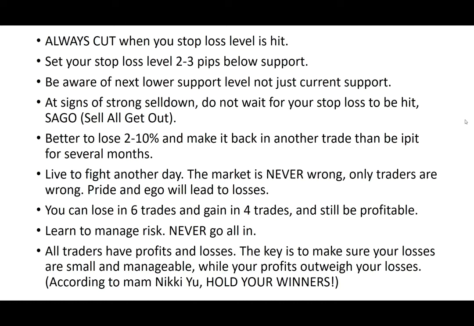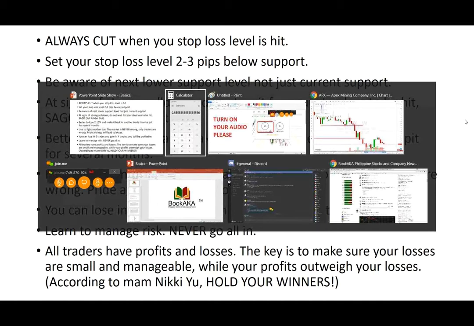However, be aware of the next lower support level, not just current support. Why? Para alam mo na 2 yung support, yung next support, 160. At least matatakot ka. Pag na-break yung 2, baka bumagsak ng 160. So, takot ka, mas willing ka magbenta. Right? On strong sell down, especially if there's bad news, do not wait for your stop loss to be hit. Tago, sell all, get out. Okay, at the sign of strong sell down.